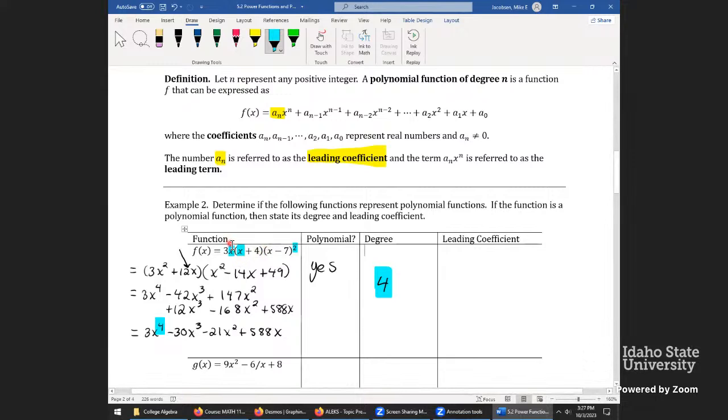Awesome. So think of this as an x times that x would be x squared. We'll get an x squared from this, so x squared times x squared will eventually emerge as a 3x power 4. Now, the next thing we can say is we could have got the leading coefficient without expanding any of this as well. The leading coefficient is 3x power 4. We see it right here, that 3x power 4 in expansion. But even if we didn't expand it, this is what I would have thought of it as.